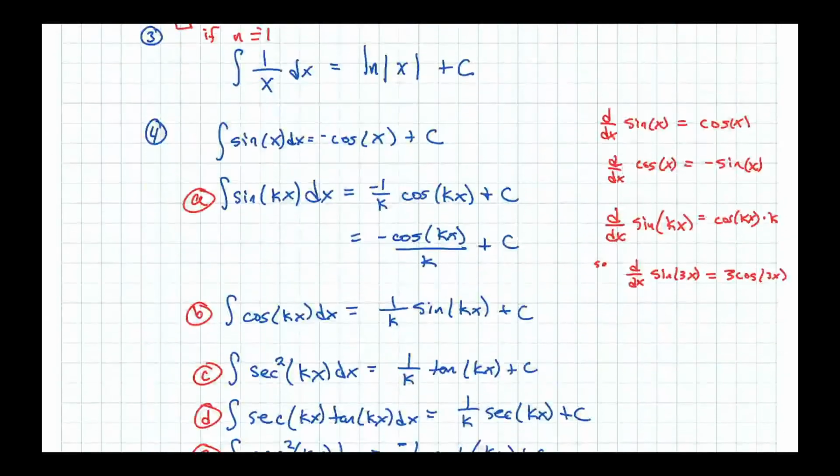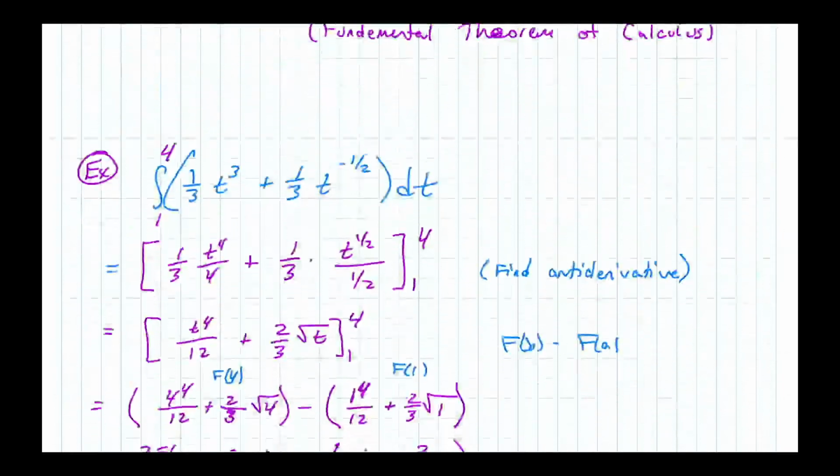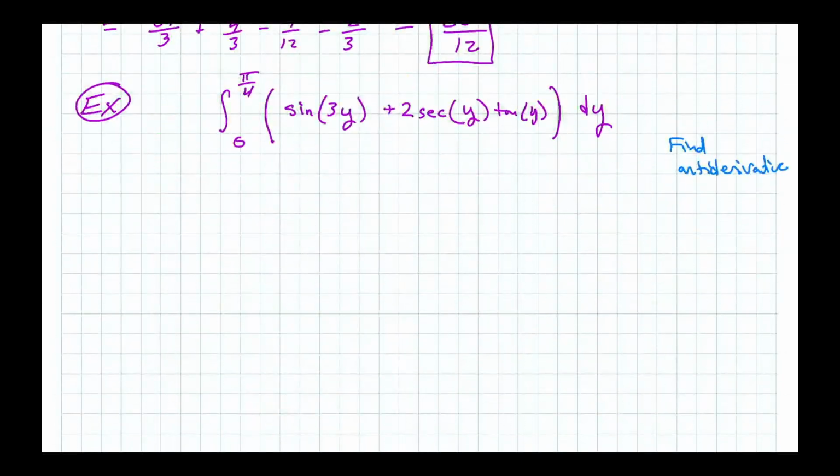Way up here. So like if you're doing sine, I just erased that. Sorry, I can't see my screen. Let me go back. Okay, sorry. If you're doing sine 3y, write your k as 3. Then your result is going to be negative cosine 3y over 3. Right, k is 3, so we're just copying the formula using our variable. So we have a negative cosine 3y. The 3 makes us divide by 3. There's my antiderivative.